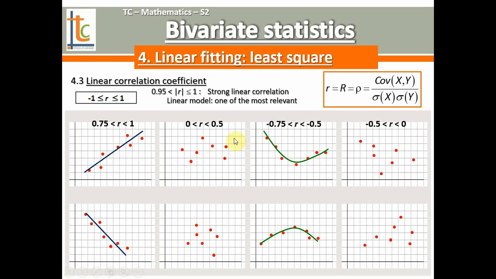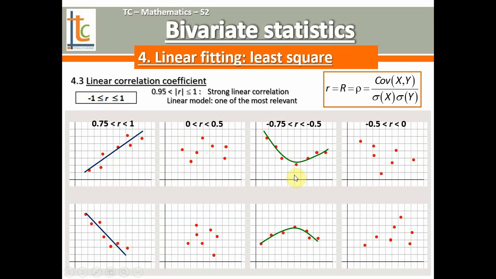There is a big difference between the second graph and the third one, because in the second, you can see that the points seem gathered at random. There is no trend of values of y with respect to an evolution of values of x. If you take a little value of x or a big value of x, there is no real variation in the growing or decreasing value of y. So there is no strong correlation between variables.